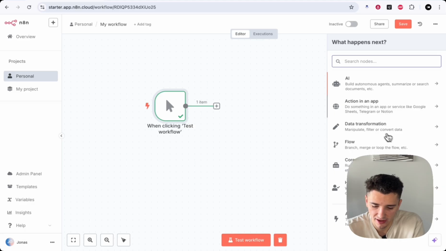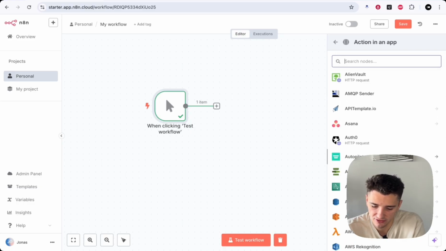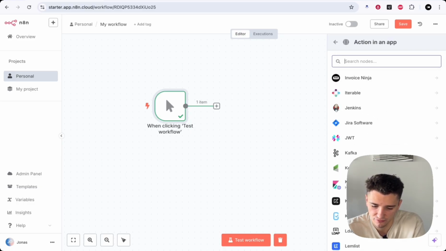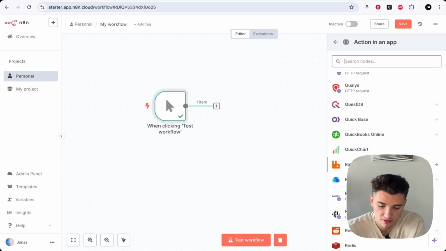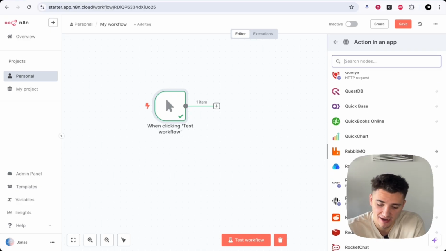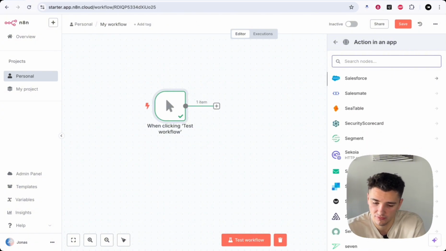Back here, we can have action in app, so where we want to do something in an app or service, particularly those external services like Google Sheets, Telegram, or Notion. And you'll see here, again, we have the option to choose from thousands of different external services that we want to submit an event to or have an event occur within those apps.